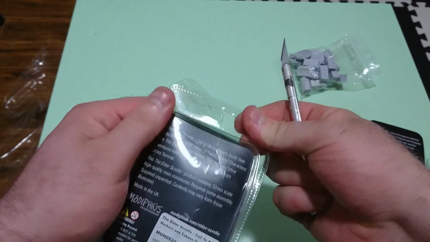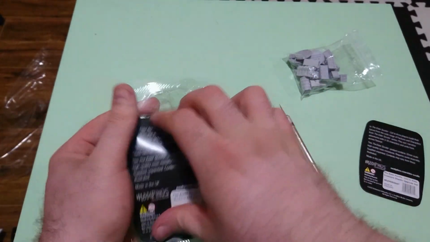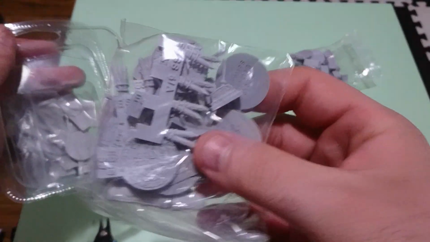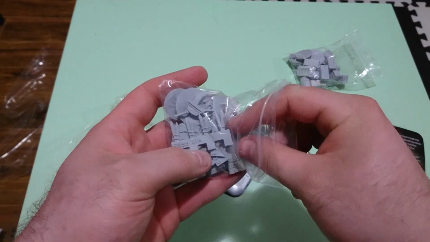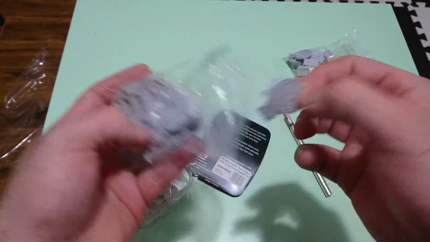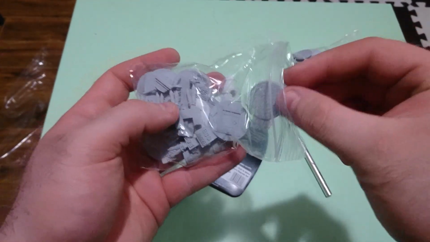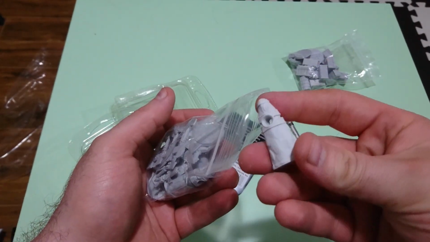Why am I doing that? Will this one just open nice for me? It will. Big ups to Modiphius for their clamshell packaging that actually opens. I like that. So here we have some floor tokens for various things. Again, these are for the most part cardboard tokens. There's an equivalent cardboard token for all of these in the base game set, which we'll get to shortly.